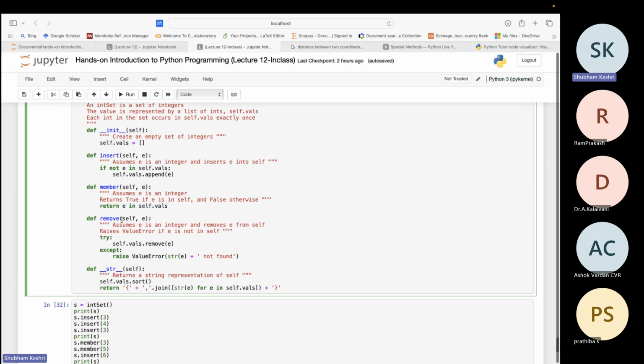All right. Now it will say remove. So it will do try and except. It will try to remove if it is there, and if it is not, then it will raise a value error. So we have also not used this keyword raise. So sometimes we want to raise an error. I guess we used it in an earlier class. I don't remember if we have used it or not. So when we are talking about try except block, we can write raise to raise an error.